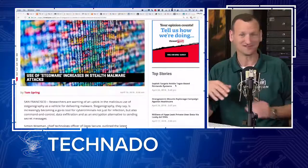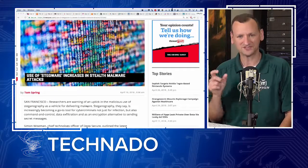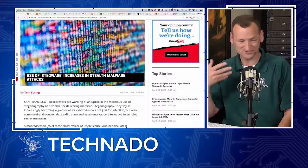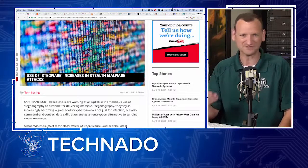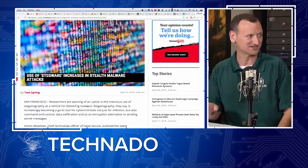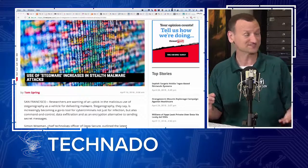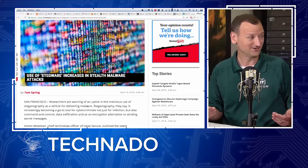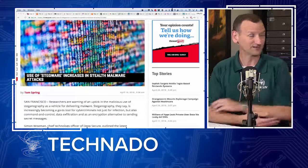What they're branding as stegware, and I'm not exactly sure who came up with that term, is where you actually have malicious software where its entire payload is not in the executable. Because if the virus is all inside of the executable, it loads into RAM, and antivirus software, host-based intrusion prevention software, things like that can see it and say, oh, nope, that matches a signature. But if part of the payload is in the executable, but the other part is nested in some image, it's now two separate pieces. And scanned individually, they might not be noticed, right? And then when it runs, that software can just load the data from the image. Now it's got its full payload to do the damage.